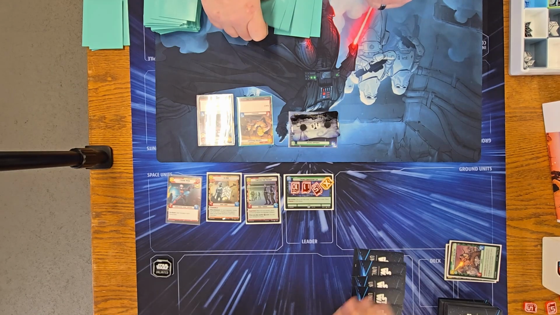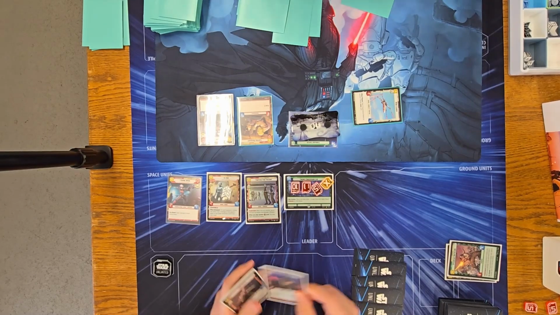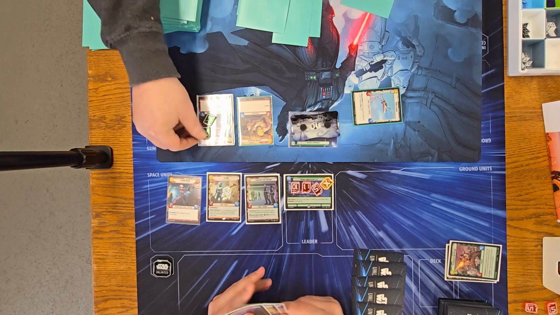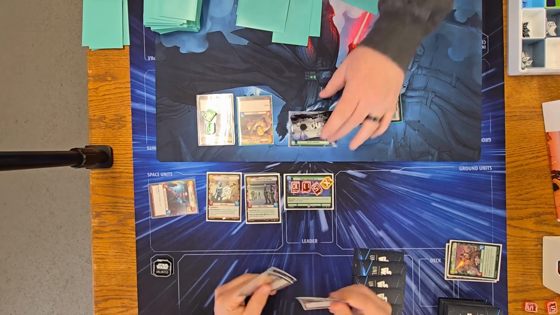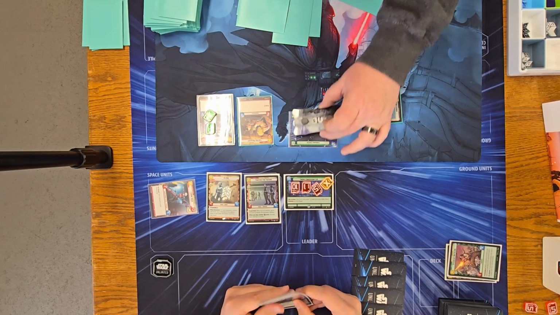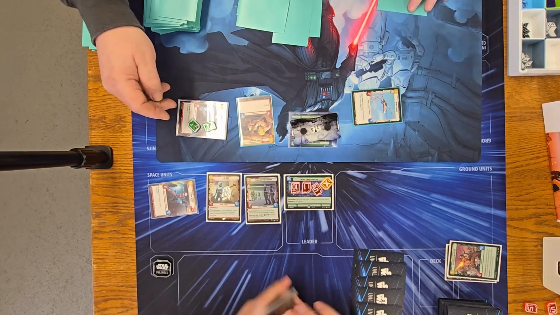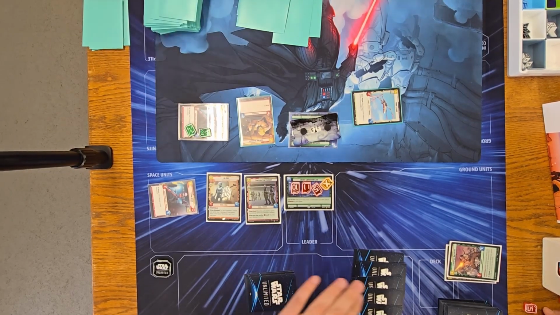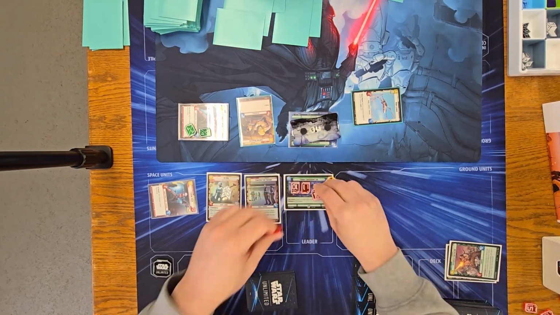I always forget about it. I'll play A3 to play Wing Leader. Sounds good. Okay. We'll do 3 to your base. Alright, then I'm going to go ahead and swing and do 2, 3, 5 to the base. Yeah, I had this set already. Cool. So we'll take 5 off and put 10 on.